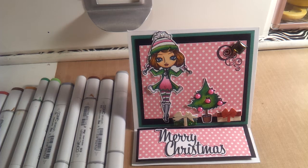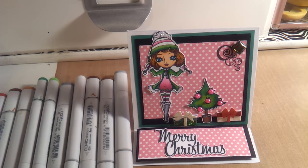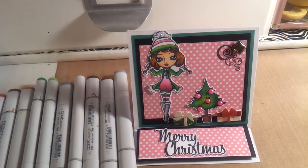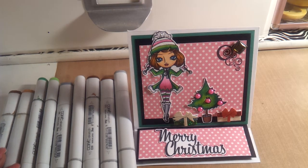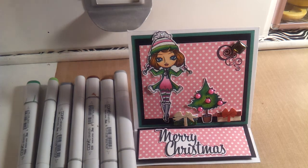For the stamp I of course used my Copic Colors because I love my Copic Colors, and I'll go ahead and quickly tell you the colors that I used. For her skin I used E00, E02, E13, and YR21. For her lips I used R35. For her hair I used E37 and YR24.